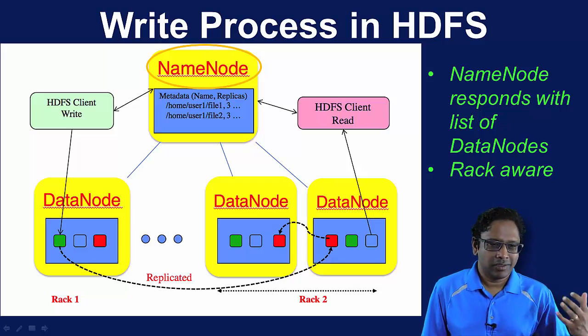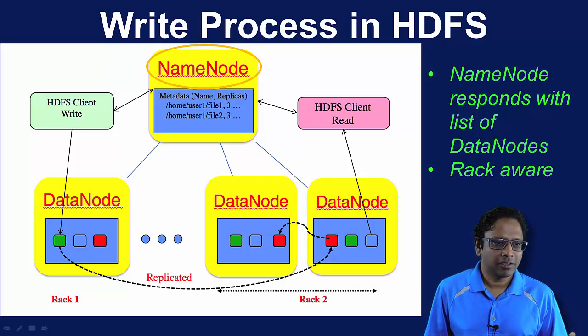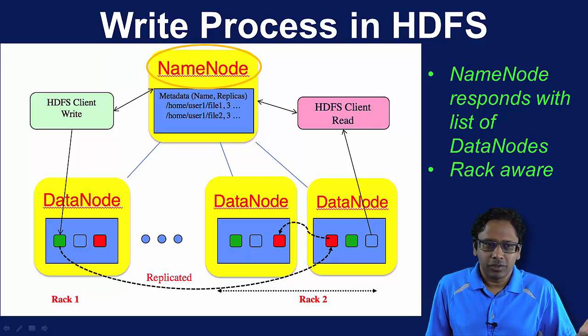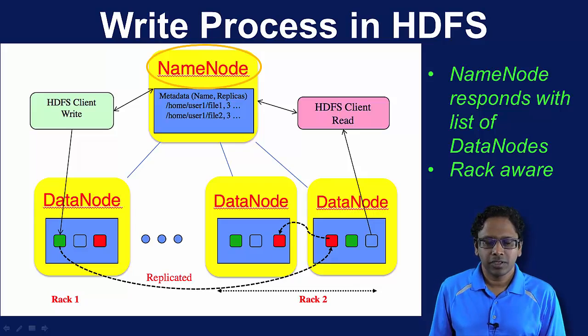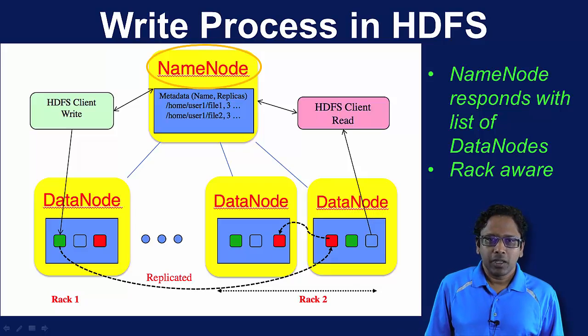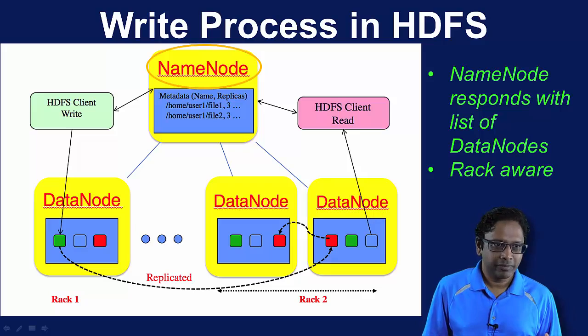Essentially what this does is prevent data loss if the rack that you're writing to fails, or the primary block fails. It protects against failure of an entire rack or a node, because you're using an entirely different rack for the second block. Now the third block is on the same remote rack as the second block, and this is so that you're minimizing network traffic between racks.